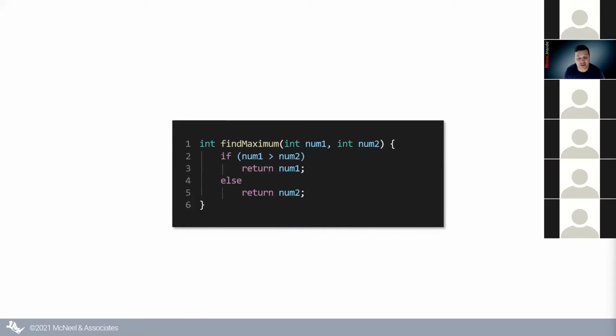That just tells the computer that we're going to be returning an integer value. And then in the curly brackets, we do a check that says if number 1 is greater than number 2, then we return that one. Else, we return number 2. Pretty simple. So you've now understood how we can read a function in code.